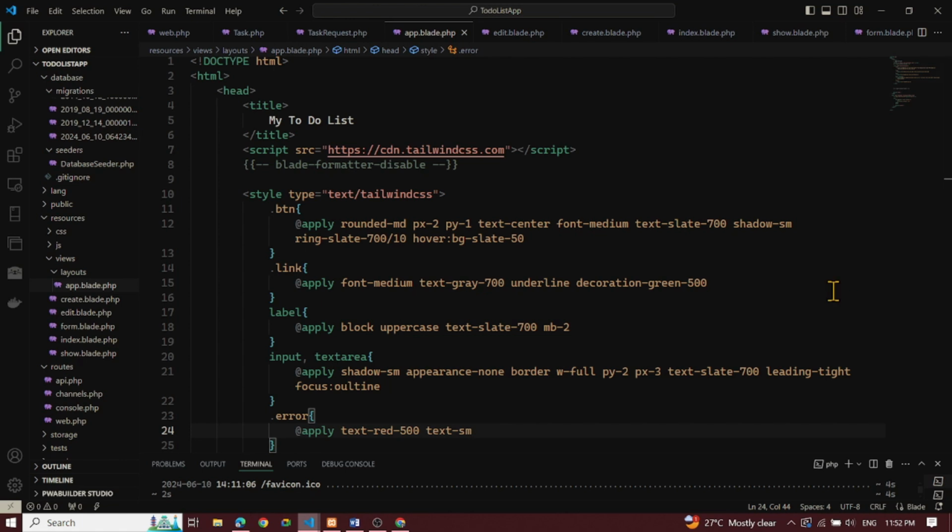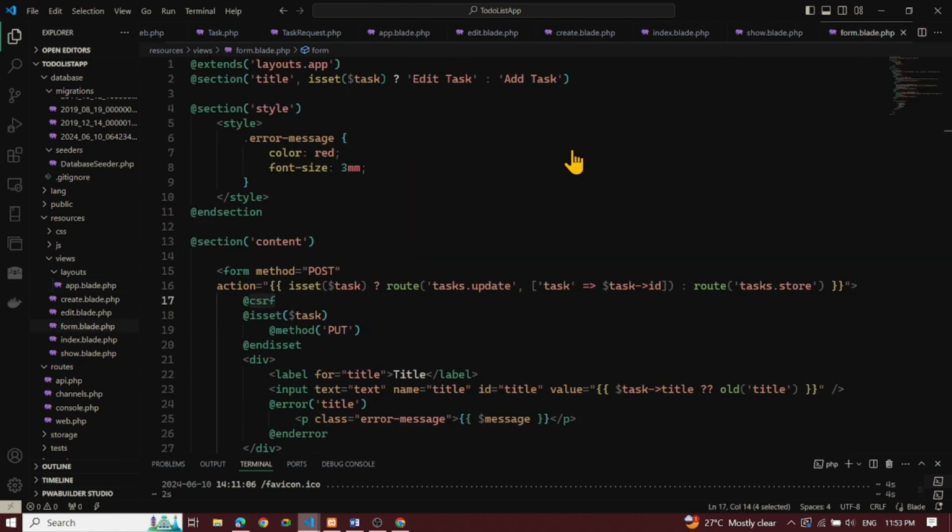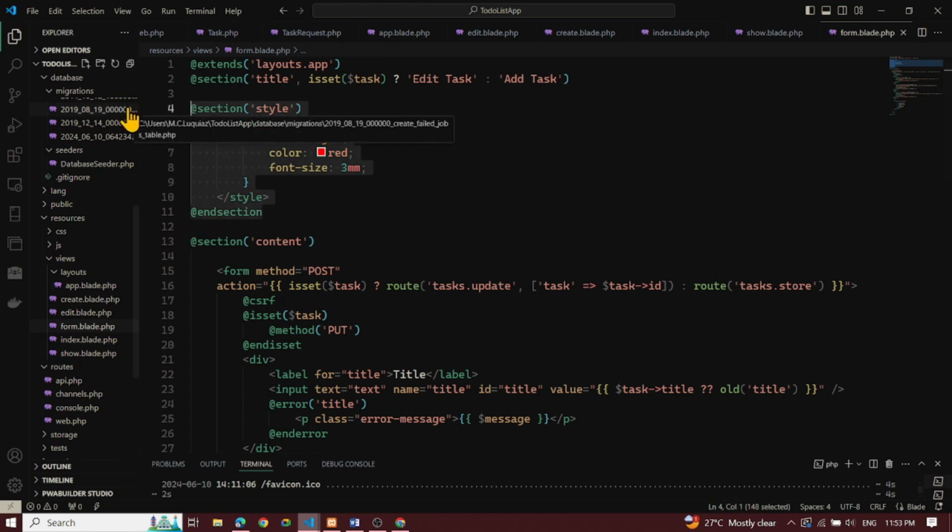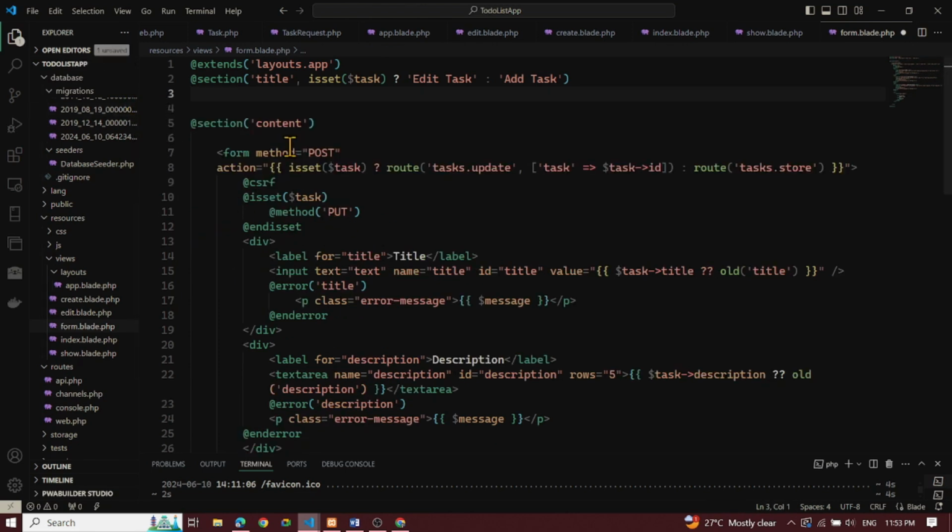So by the way, we can now go to our form here. We can now remove this style, get rid of this section. Okay, let's move this. And then we can also add here in our input this one. So let's put a class.